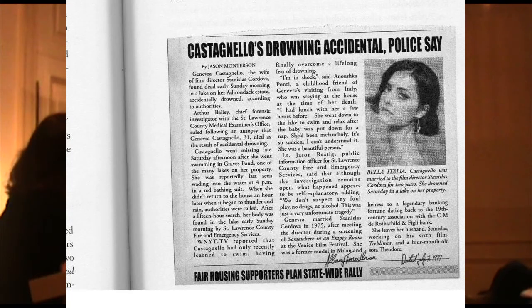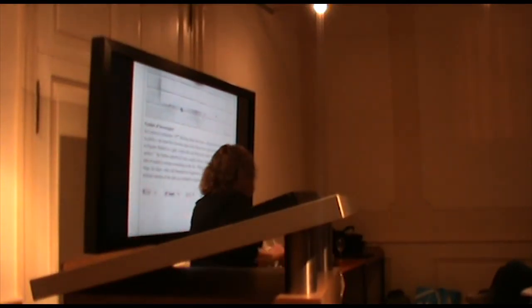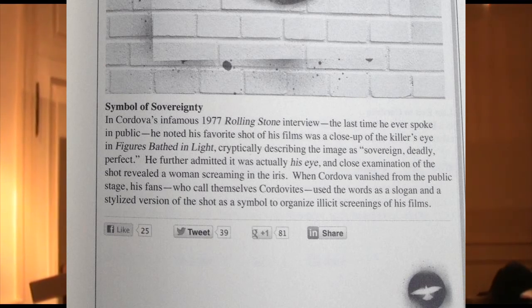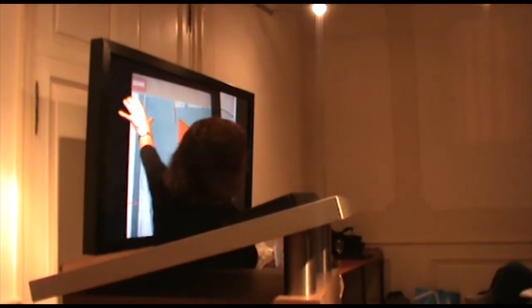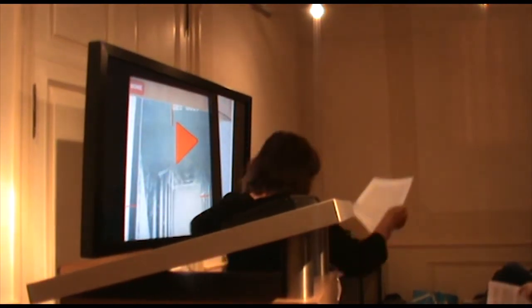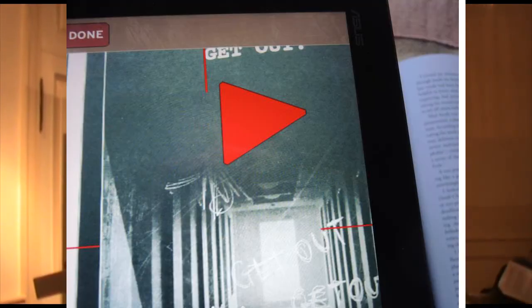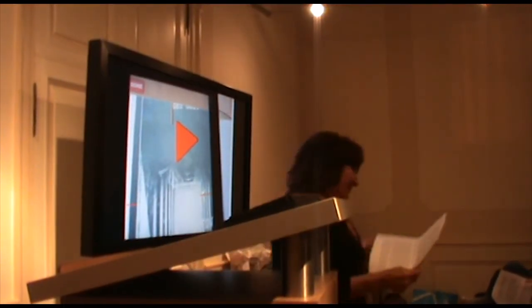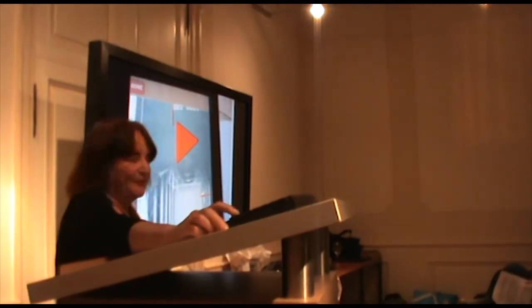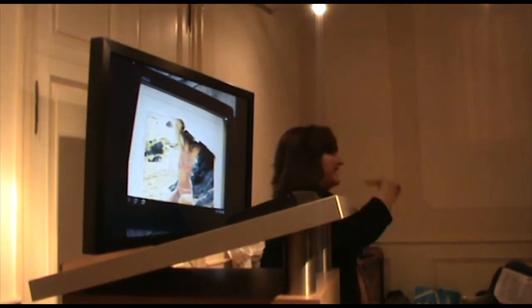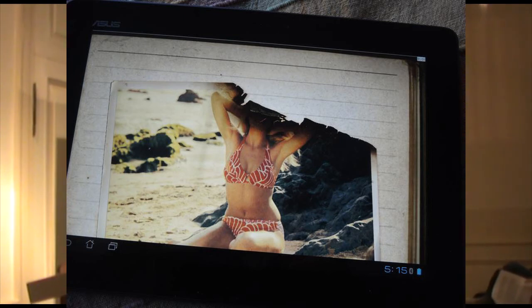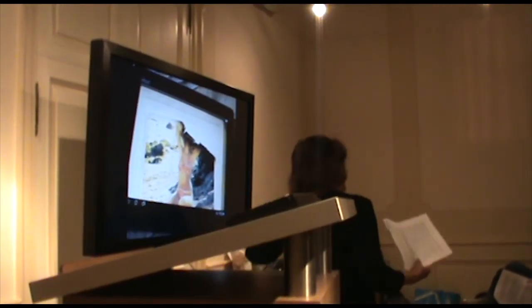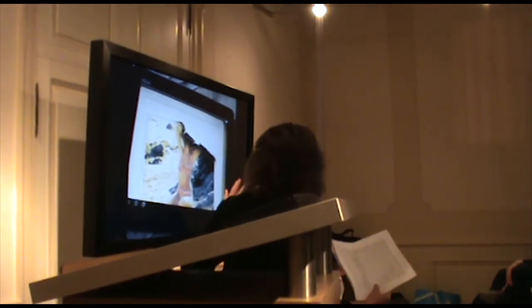Night Film. It is another multimodal document. So there are some symbols in the text, the pearl. And if you download an app, and here is the photo of my tablet computer, and you bring it over that symbol, suddenly this triangle appears, and then you get additional information. This information can be visual, it can be textual, but it can also be audio. So it belongs to media that cannot be contained between the pages of the book. So this is really a multimodal, multi-transmedia book, but in a very new way.